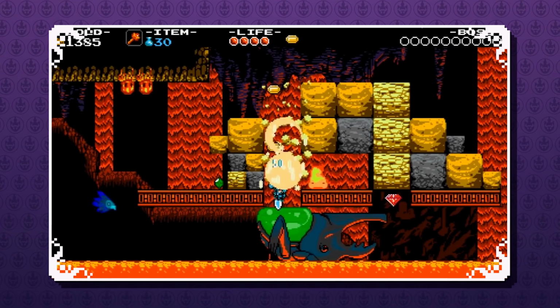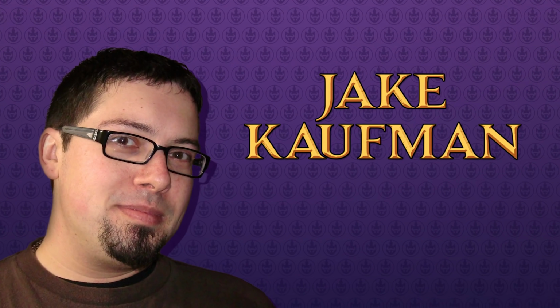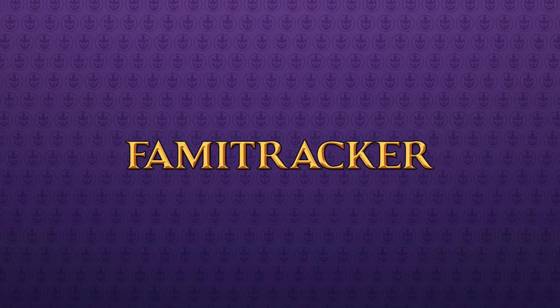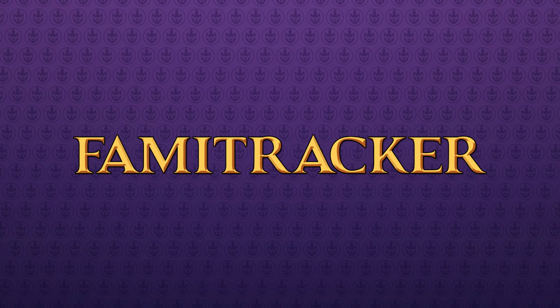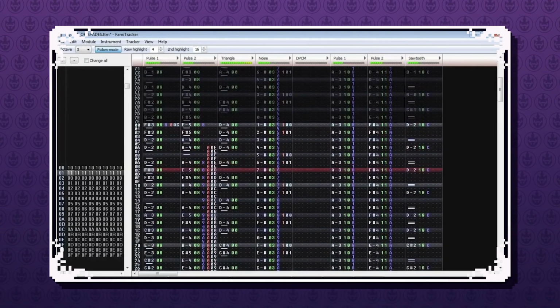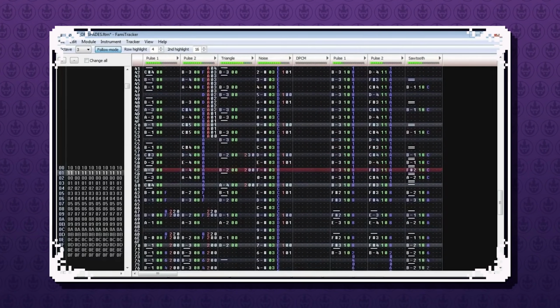The soundtrack was created by composer Jay Kaufman, and in order to simulate the audio of the NES, he used a free tool called FamiTracker. The tool is able to export music in NES machine code, which is capable of running on an actual NES or Famicom console, with all of its limitations and hardware quirks.